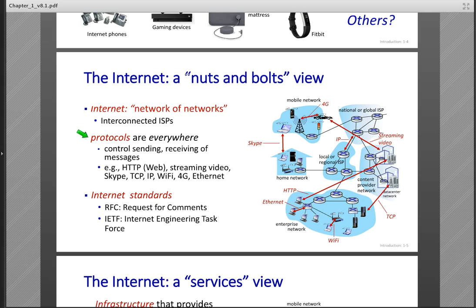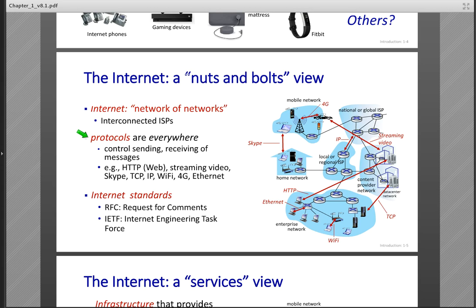A protocol is a mechanism to control the behavior of sending and receiving data between different devices. For example, HTTP is the web protocol, SMTP is for email, and there are protocols for streaming video, online chatting, and online e-learning. Skype has its protocol.